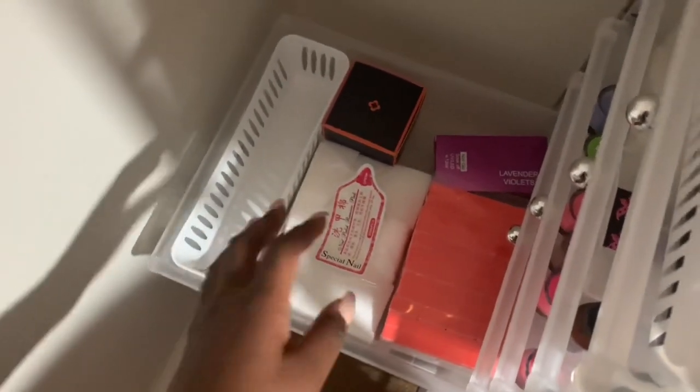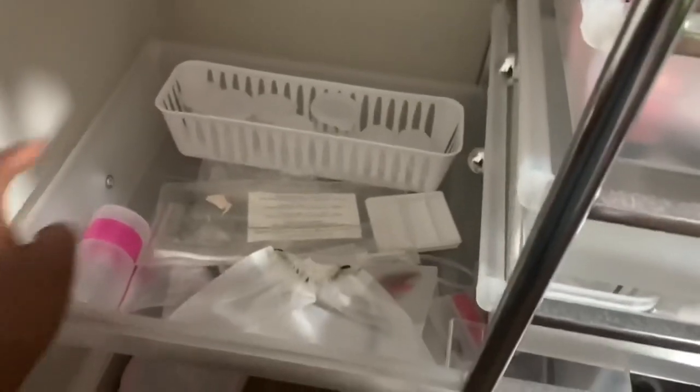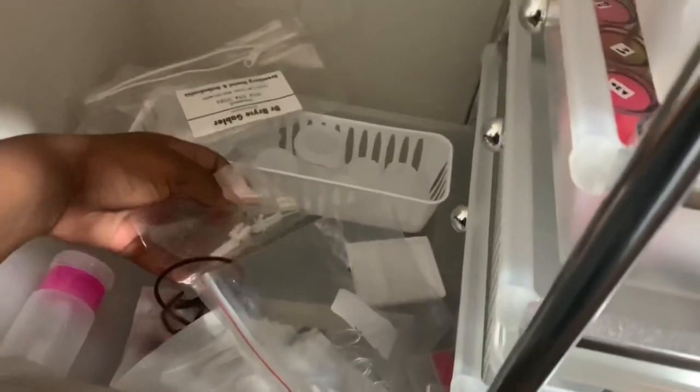This is kind of an organized junk drawer — here's basically all my unopened stuff: a big pack of buffers I haven't used yet, two replacement top coats, an unopened clear acrylic, the rest of my lint-free wipes, and some organization baskets. Then my actual junk drawer is where I keep unused containers for colored acrylics, random bags, and swatch sticks.